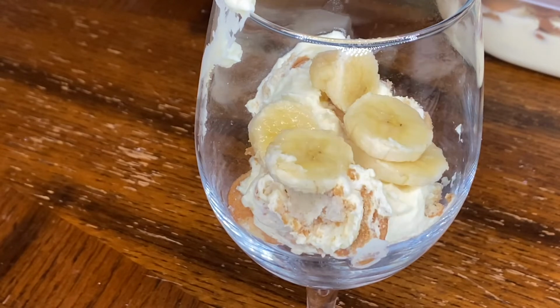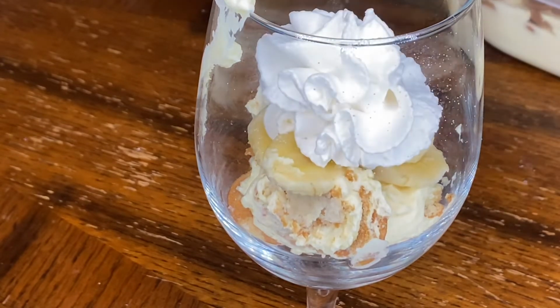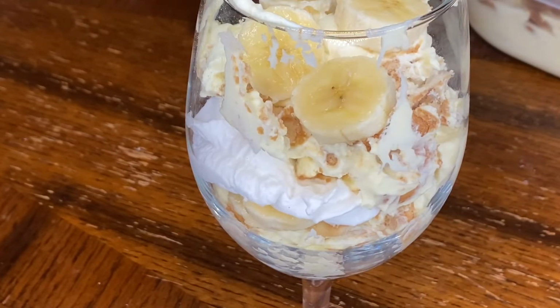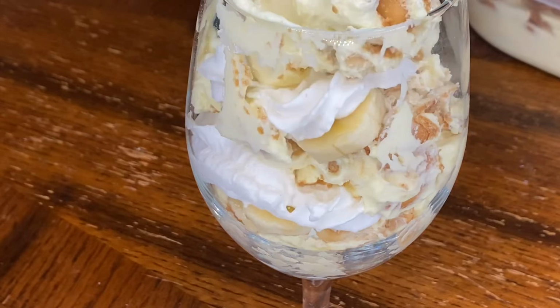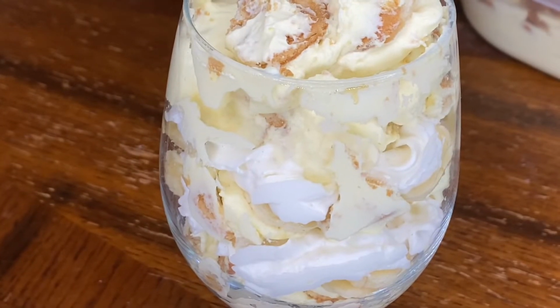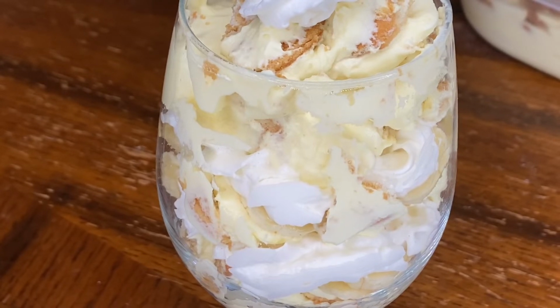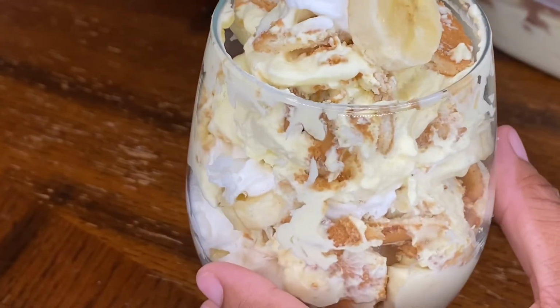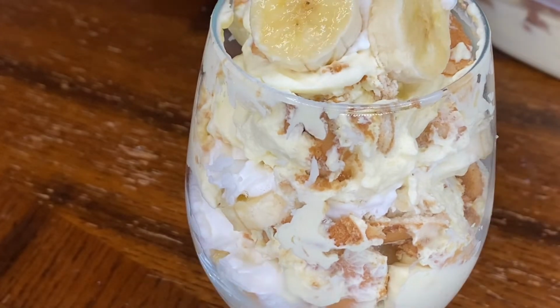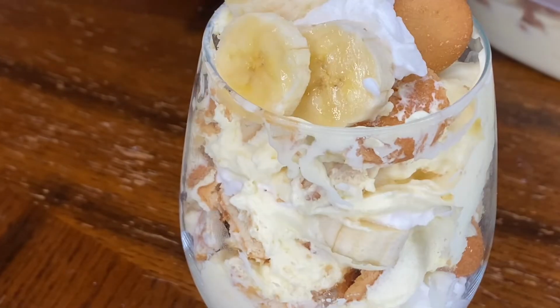Now I'm going to go in with a dollop of whipped cream. And now I'm adding on some more pudding, bananas. And then I'm going to add on some more whipped cream, more pudding, bananas, and whipped cream. You get the picture. And now for garnish, I'm adding on a couple of banana slices. And I'm going to also add on a few more of the vanilla wafers that I left to garnish.